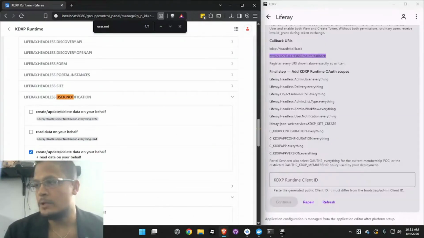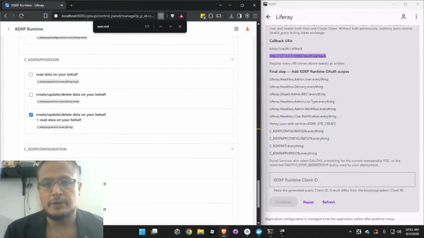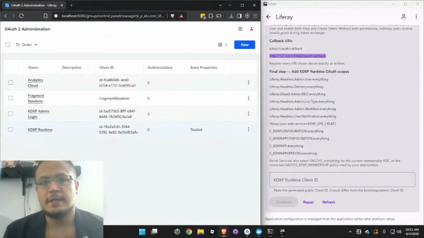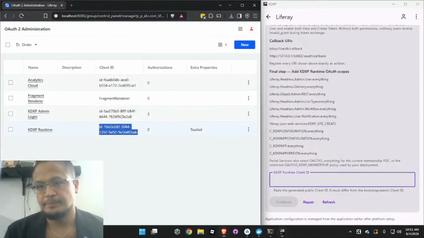Right, I think we got them all except for KDXP site create, which is a specific scope I need for this project. But we have to configure that first. We'll go ahead and save what we have. We'll provide the KDXP runtime client ID to KDXP.